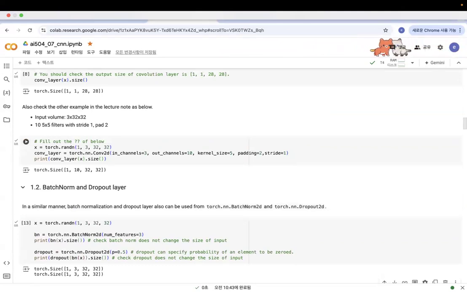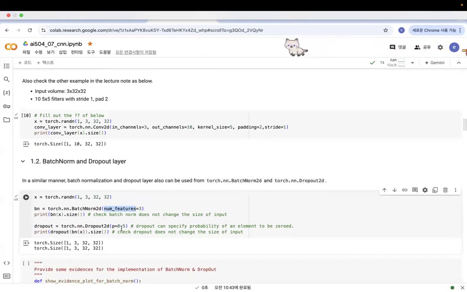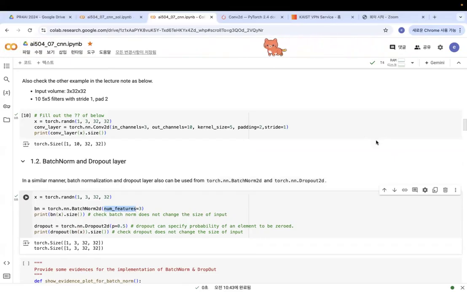Yeah, the value of num_features, this argument, must match the number of input channels of X. This is because batch normalization operates independently on each channel. Oh, the channel numbers stay the same. Oh, okay, thank you.